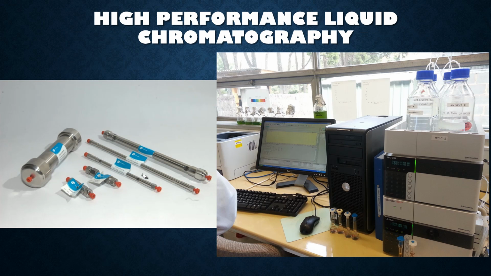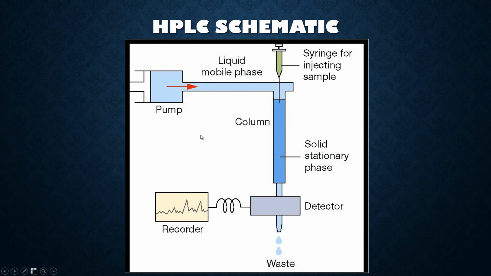Now, in high performance liquid chromatography, often there are columns such as shown here that have silica beads packed into them, and under high pressure you can run sample mixtures through these columns to separate the components within them. There's often a pump within high performance liquid chromatography that forces the solvent containing the sample mixture through the stationary phase. You force the mobile phase through the stationary phase, and that separates the components within the sample mixture.